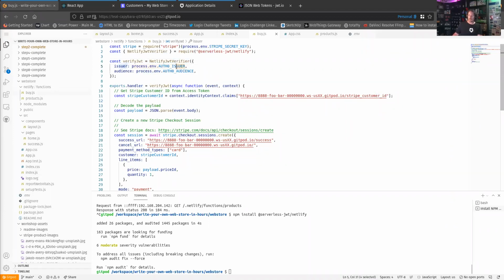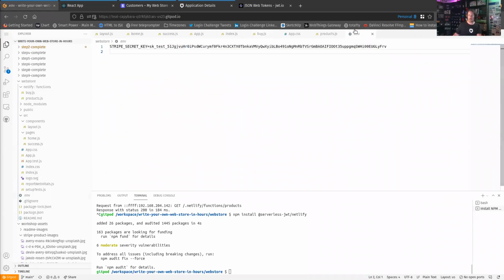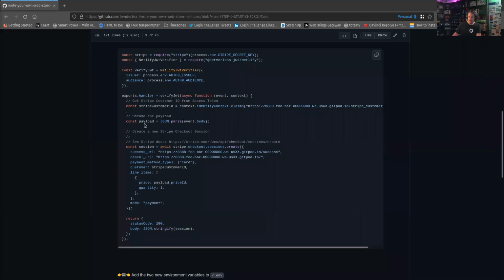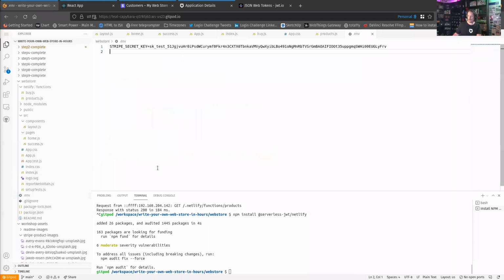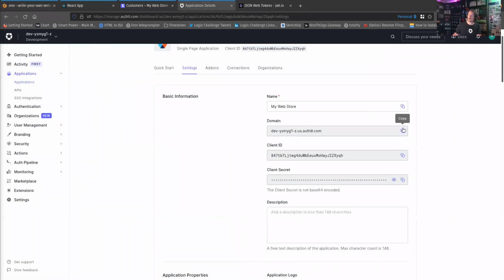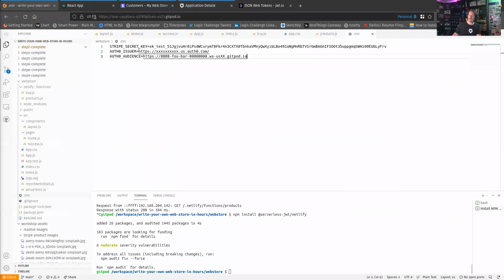So we'll come in here, and actually I've already got them in environment variables, so let's do it the proper way. Let's put them into environment variables because that's what we've been doing for the API. So we'll grab the issuer and the audience like this. All right, back on track. Let's copy the domain back in here, and we're going to paste that in there. Now, note that I did put the domain in there, but it's also still wrapped by the HTTPS because the issuer is a URL as opposed to just the domain.